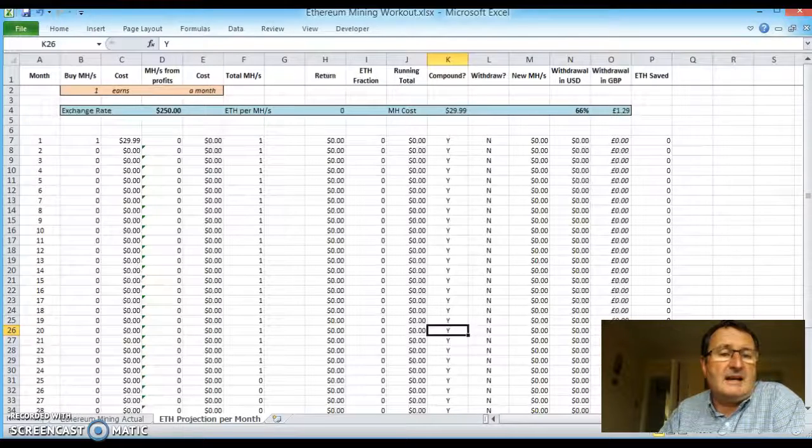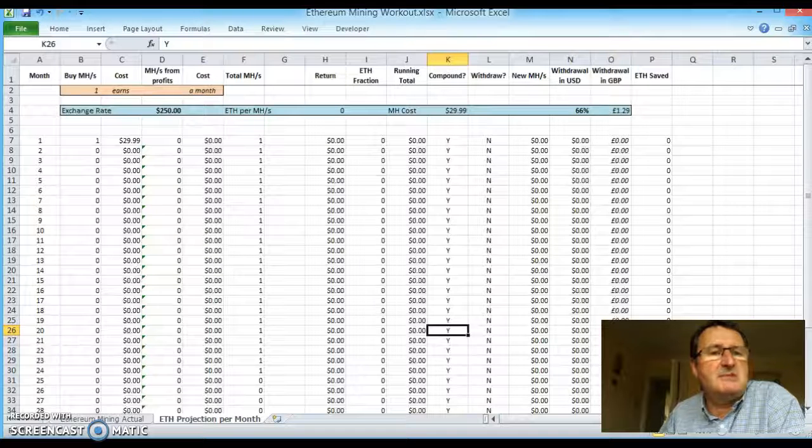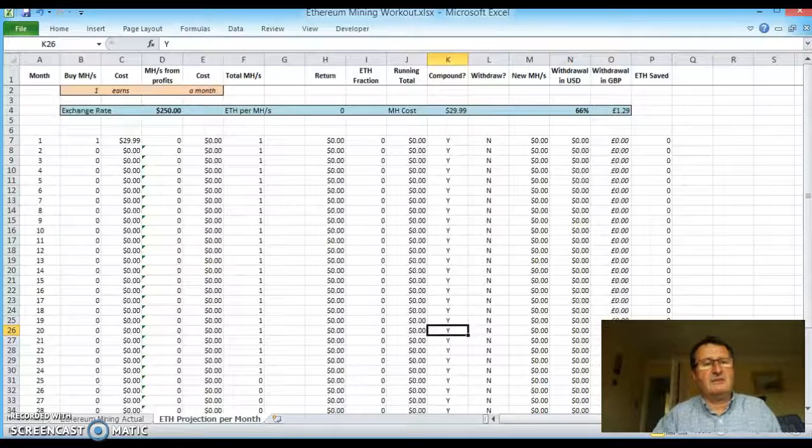So they're kind of fixed at today's rates, and same with the exchange rate as well. We've seen Ethereum values going up and down, and a couple of weeks ago it's $400, then it dropped down to 250. Now it's back up to around about 300 odd. The idea is just really to give an idea about how to manage an account, how to make it grow, and how to actually aim for a few targets. It might overshoot, it might undershoot, I don't know, but at least it'll give you some idea how it'll work. That's the idea anyway.